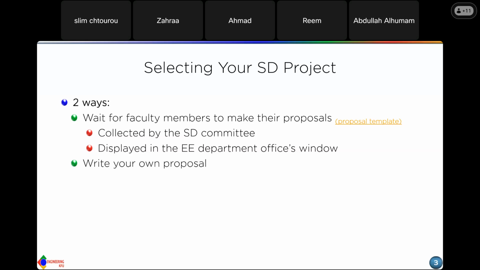Or if no proposal suits you, or you have your own idea even now that you want to work on, you can write your own proposal. However, I understand that you have lacking experience in writing an SD proposal. In this case, you can seek help from faculty members, especially those who are likely to be your SD advisor or whose field of expertise aligns with your idea. So if your idea is within the field of power, for example, in this case, there is Dr. Aqir or Dr. Mayat that can help you.